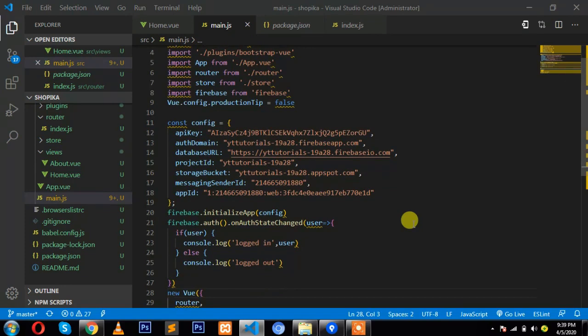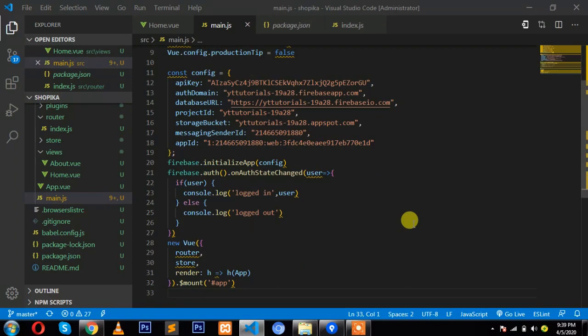And here I'm going to use a trick actually. Maybe in many cases an error occurs when Firebase is not initialized correctly and our Vue application is mounted. So the Firebase object is not accessible.